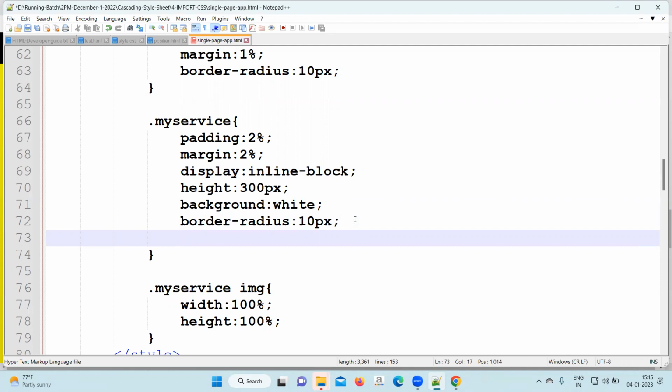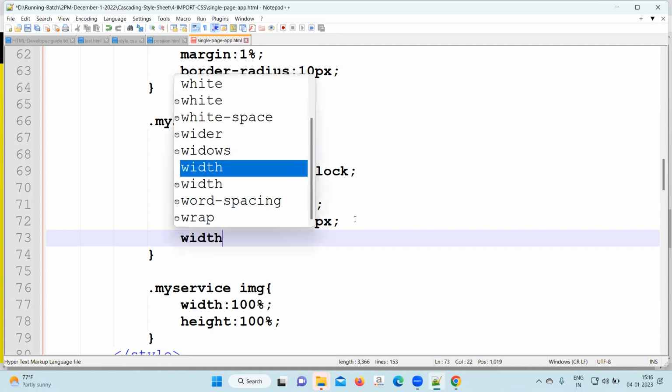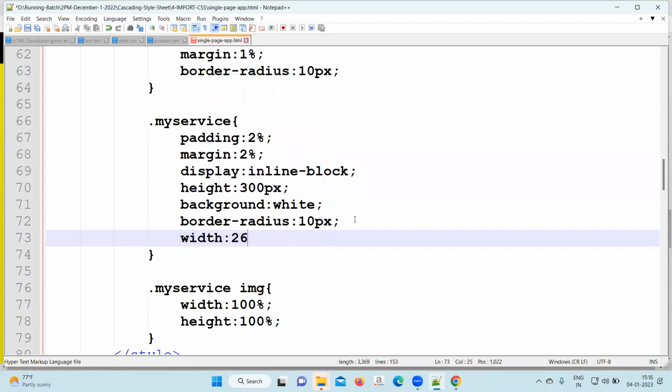If you are displaying 3 blocks, then 100 divided by 3 is 33%. 33% minus 8%, so how much will come? 27. Let's add here width, not 27, 26%. Inline block will consume some extra space here and there. 26% we can try.